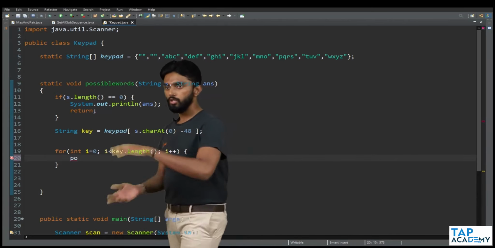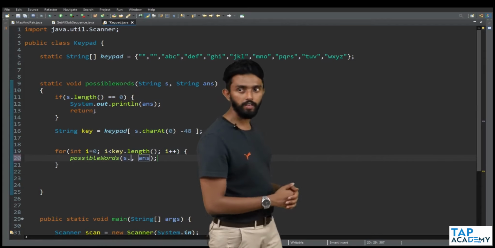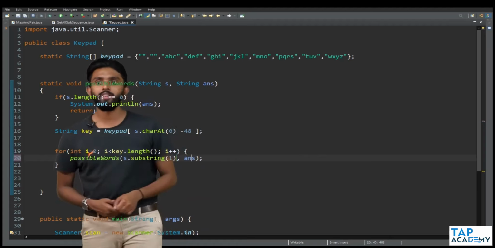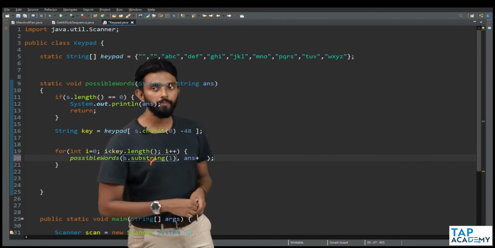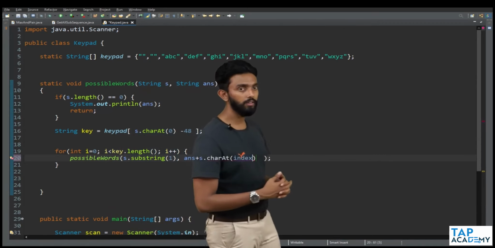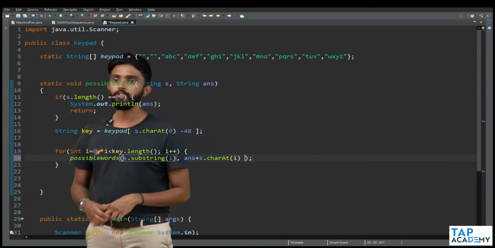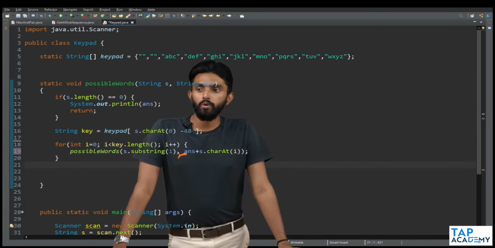So reduce the string, ys dot substring of 1, and to the answer you please concatenate the character at the ith position. ys dot character at the ith position. Simple. I've already explained this logic to you guys. Will this work is the bigger question. Let's execute and check it out.